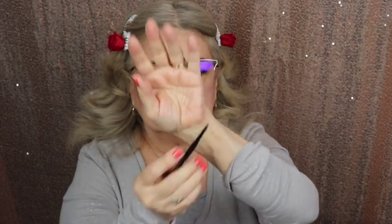It is a duochrome eyeliner. Really excited about this. I love duochromes. I've been getting into them, still learning how to wear them. Let's see if I can get this to show up. Sometimes it doesn't show up on camera. It's kind of like a bronzy, a pink and a bronze, but it's pretty. Really fine point, really thin pencil. I've been trying to wear them underneath my waterline, trying to get some different looks out of it.